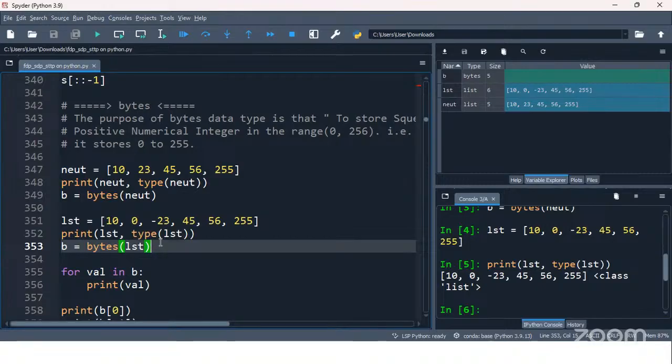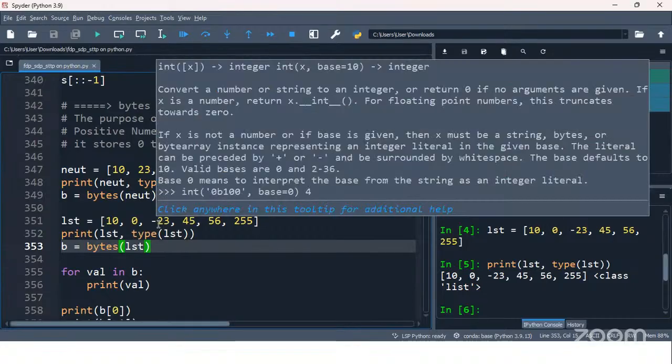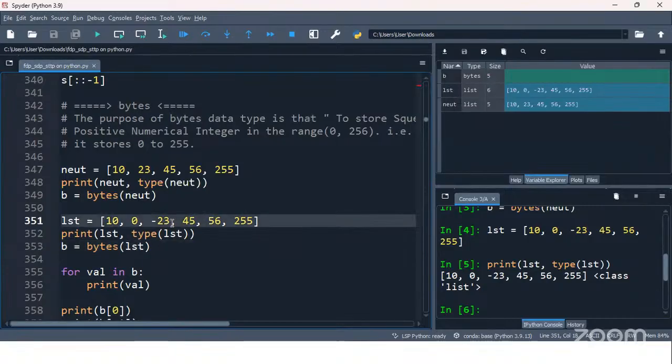It will not execute. Why? The reason behind it is that within this list object, we have elements starting from -23. That means we also have negative values. Negative integers are also part of the list object.